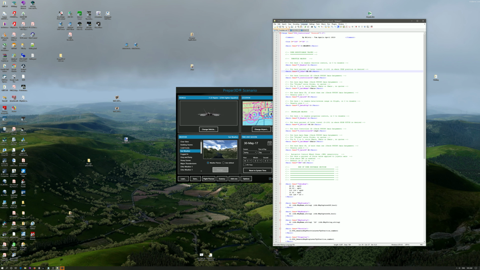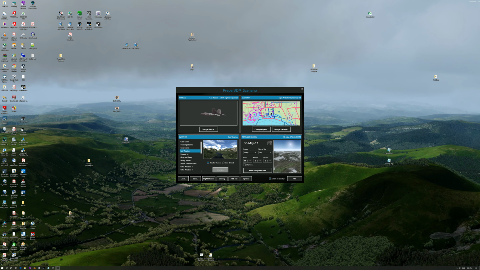Also, in terms of the PC6 user modifiable controls, you can see what I've got here. The throttle control is enabled. I've set up my correct joystick and the axis throughout that, and I've also set up the propeller control correctly, and I've added the joystick and the axis to that again. Okay, so I'm going to close that down.